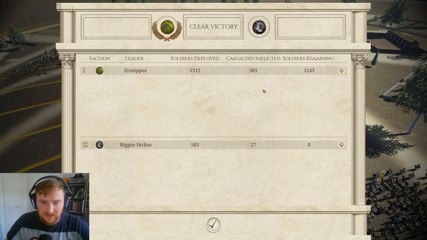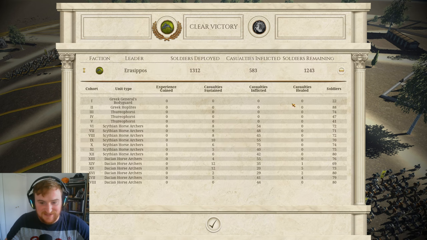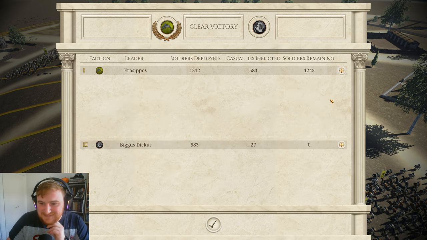Well, there we go, guys. We actually lost about 80 men. So we lost 60 to friendly fire. Yeah, friendly fire. The main enemy of the horse archer, isn't it? But relatively nice and a nice little settlement for us as well.